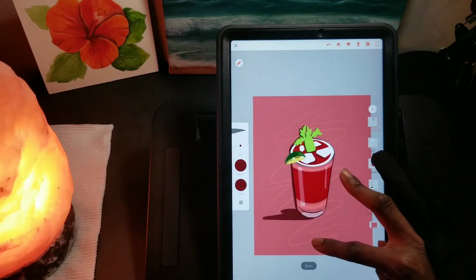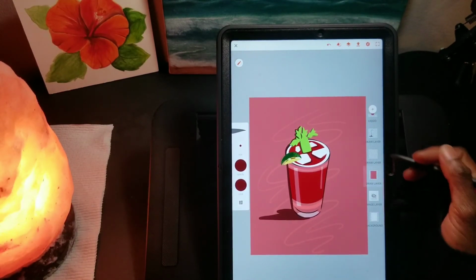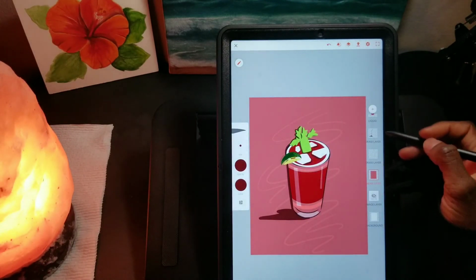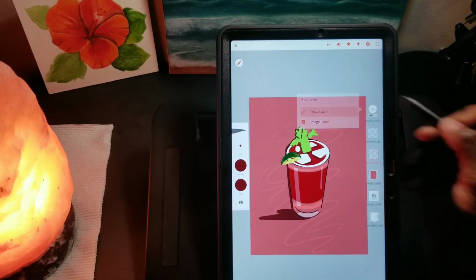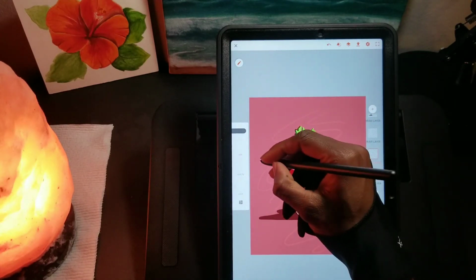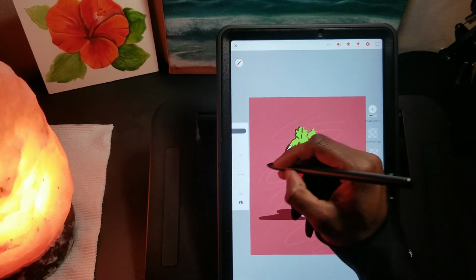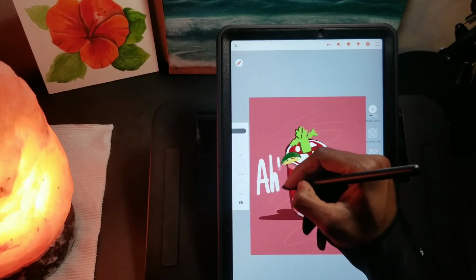So guys, we are finished right now, but I have to do my signature thing that I do with every drink that I make, and it's, let's turn up the size a little bit, it's this right here.